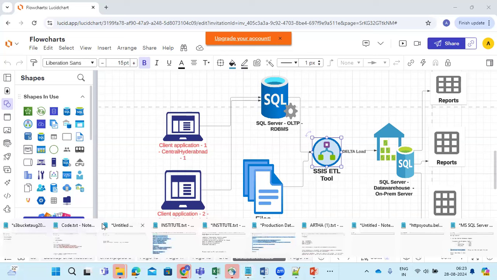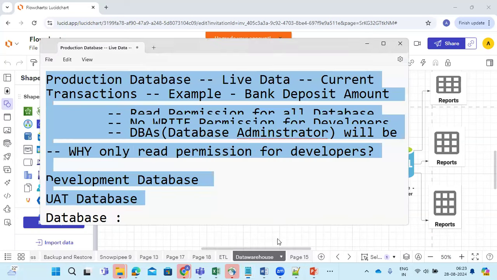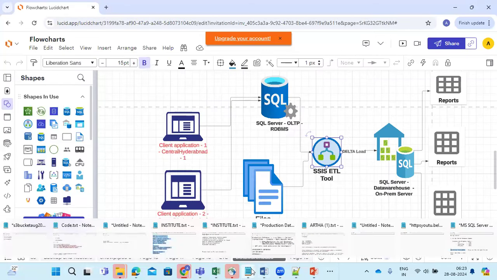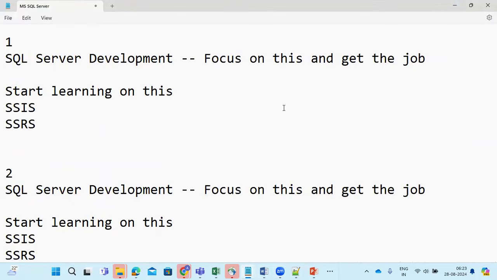Yes, Shekhar. Transformation can be like converting the data into the required format. Can be an aggregation, can be a scrubbing, can be a cleanup, I mean null handling, can be anything. Okay.